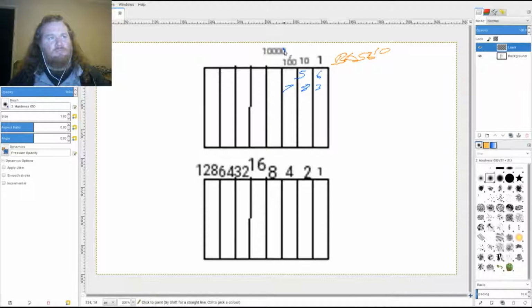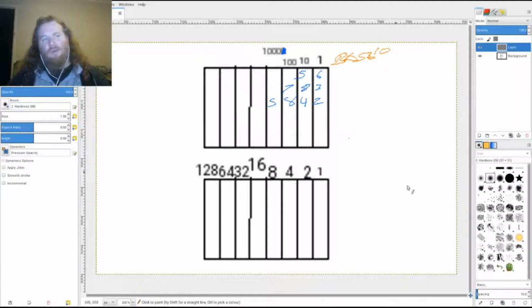And say 5,842: 5 in our thousands, 8 in our hundreds, 4 in our 10s, and 2 in our 1s.